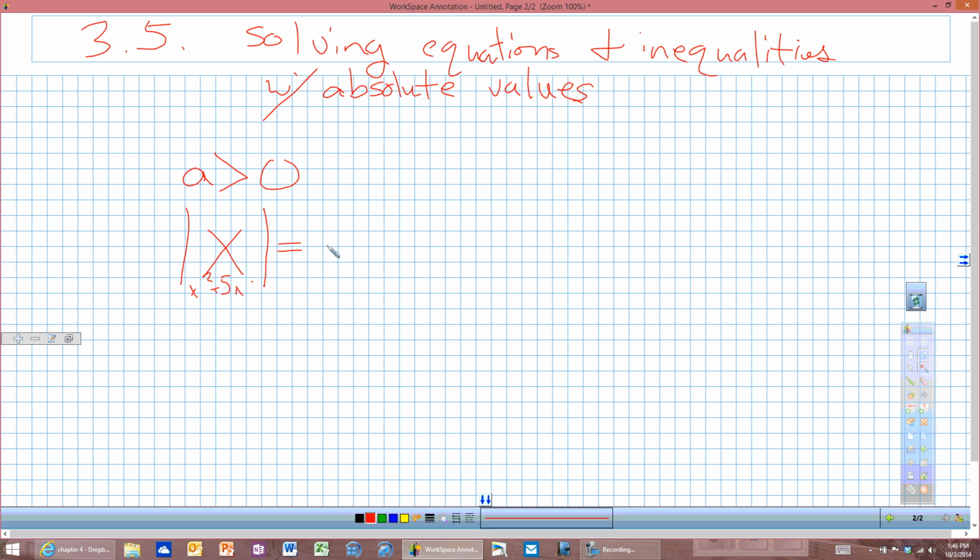And it means that I have two equations, so one of them equals A, and the absolute value of this thing, whatever expression it was that you had, is equal to negative A. That's why this has to be greater than 0. So remember that just means that it has to be positive. Sometimes it's weird just to see all these different greater than or less than and just forget it. That just means it's positive. You have that it's equal to A and negative A.